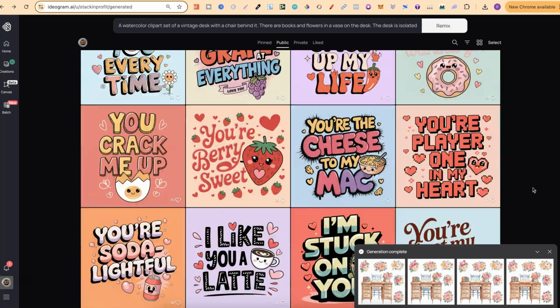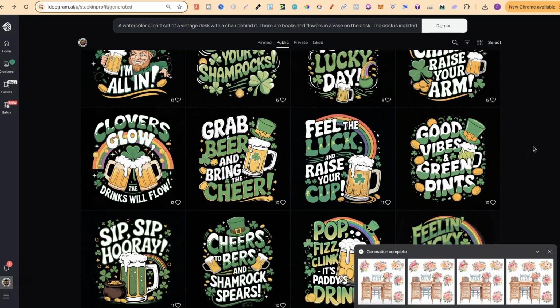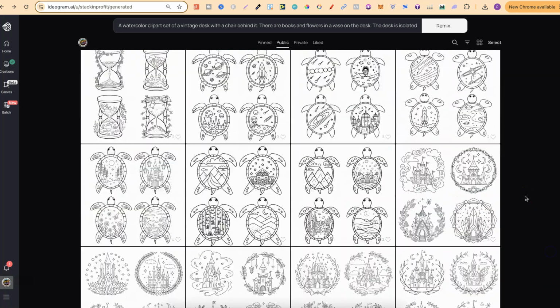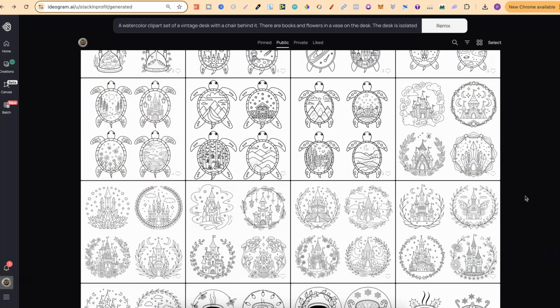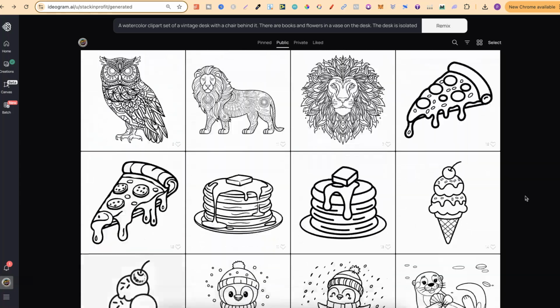Now, as we're here as well, we might as well quickly scroll through all of my public profile, which you see just here. It's going to be a little bit messed up now because I just created 2 generations, so it's not in line with just 4 in a row. But nonetheless, let's just keep scrolling through these pretty quick, just so you can get an idea of what's actually on my public profile, just in case you want to come through, play around and use the prompts.